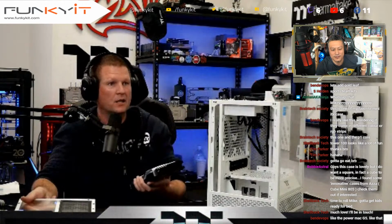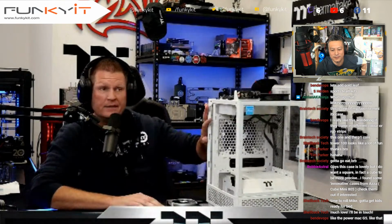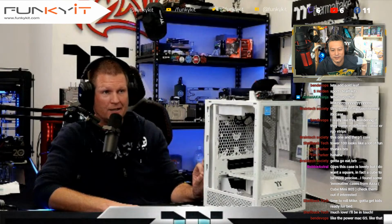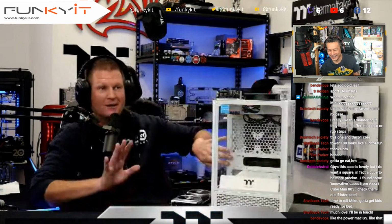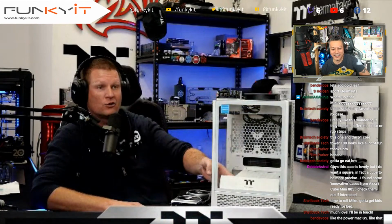And the thing that really makes or breaks the case as far as airflow concerns, especially for large graphics cards, is this. I mean, this thing can fit 13-inch graphics cards. I've thrown a 3090 in here because why not? It's so big that the power connections are actually under the cover. You don't even see them. Wow, I haven't really had that scenario just yet. It was just a fun little thing.